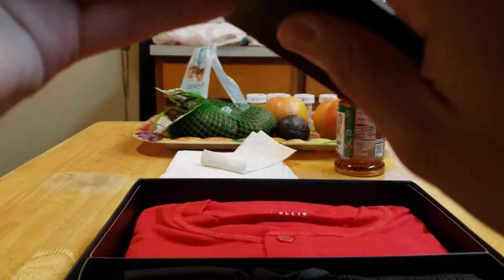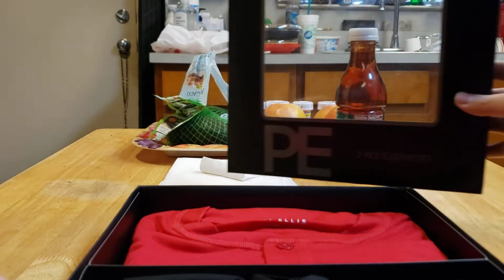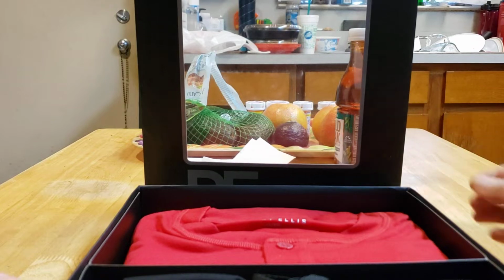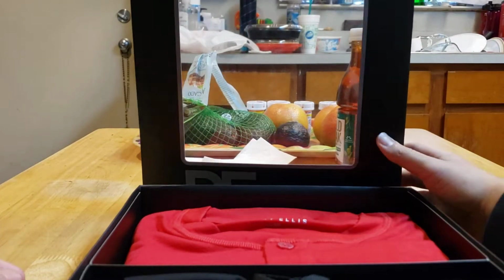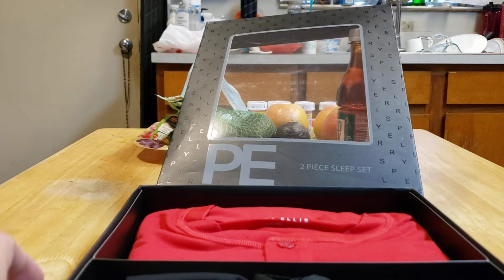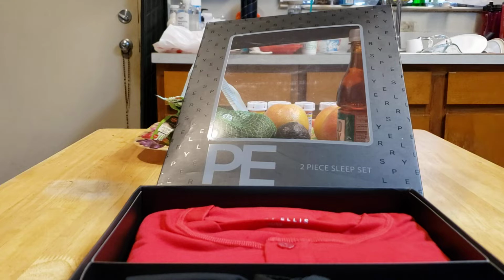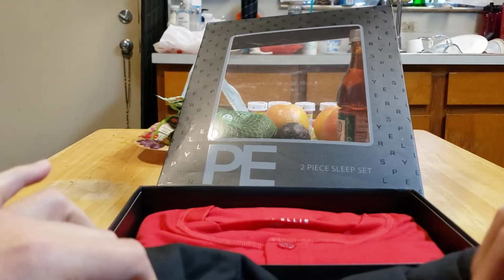All right, so I do like this material. Guys, whenever you plan on selling things, if you want to start your own business company, the quality of the product and the materials will determine a lot, just an FYI. So we got these shorts right here.